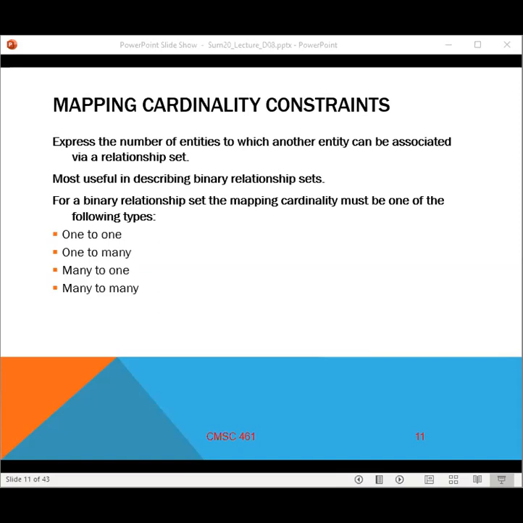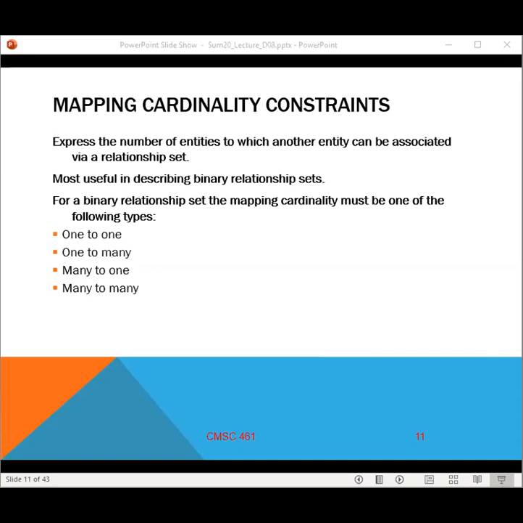So for example, we might have a many-to-many relationship, something like students and courses. One student can take many courses, and one course can have many students. Likewise, we can have a one-to-many relationship. One student belongs to one department, but one department may have many students.